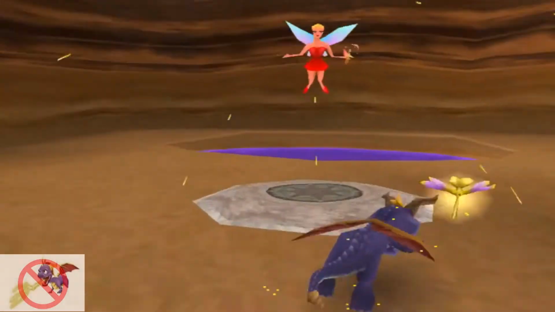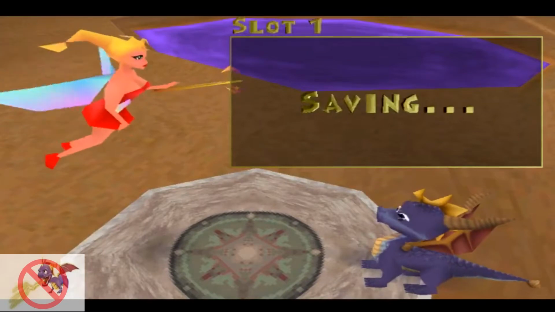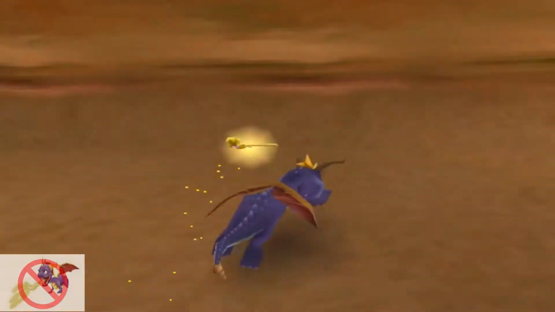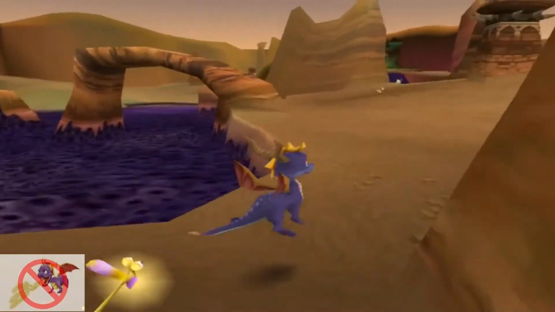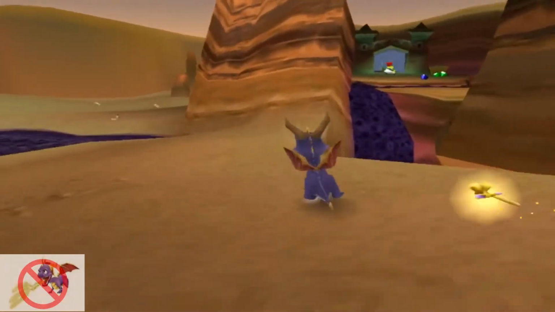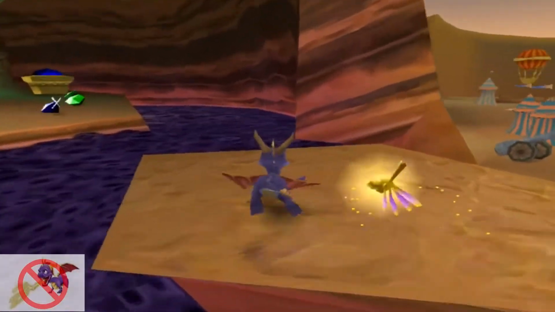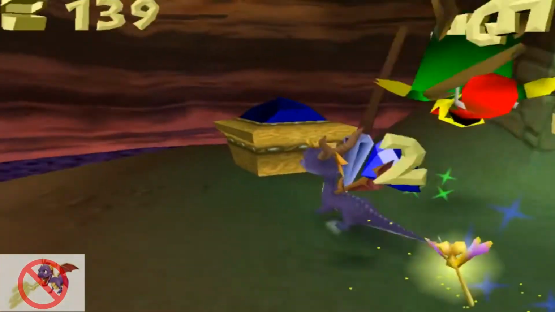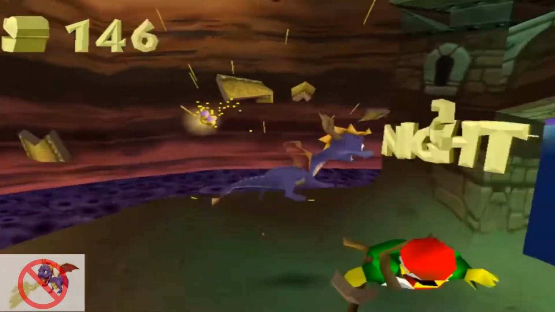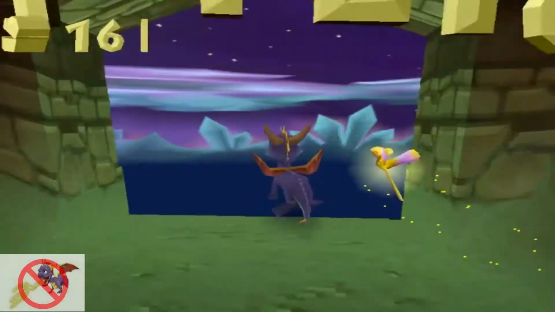77 dragons. Gonna save the game right there. But that's not all. There's more we can do in the Peacekeepers world. We can now actually go over here and access night flight. It's a bit of an awkward angle because there's a podium missing, but we can get up there no problem. Get a few extra gems while we're at it. And we can go into night flight.